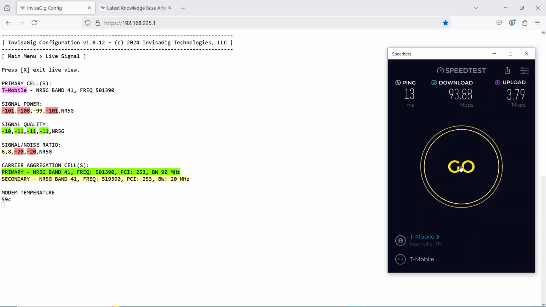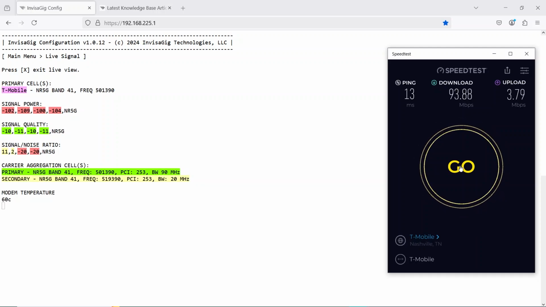Now this is a small test, but I am using the same speed test app from the same place and testing to the same server. Make sure that's never a variable. Those are always the same when you're testing. But even within a few minutes apart in testing, one band 41 on one tower is twice as fast as 2 bands of 41 on a separate tower. And this separate tower is the one that it always likes to connect to. So proof is in the pudding, right?